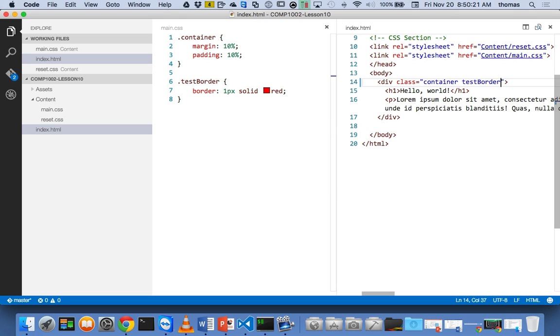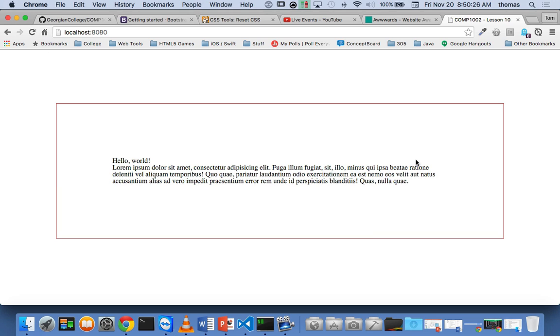Right? So once I do that, if I go back to my page and I refresh, I can see the border that I've got going on here. And now I said 10%, so there's 10% here, 10% here, 10% here, and 10% there, right? And 10% is huge, because 10% means if I split my page into 10 columns, I have one whole column, 10% within each one. So here's one column, here's a second column, that's 2, 3, 4 columns, and that means I have 6 more columns left for the middle, right? That's what it is equivalent to.